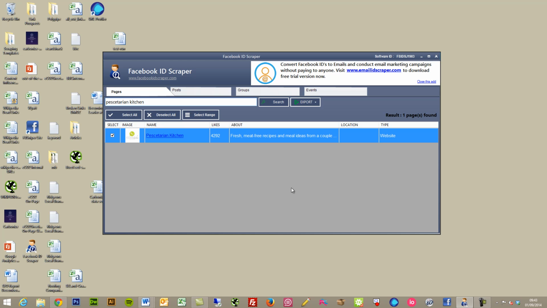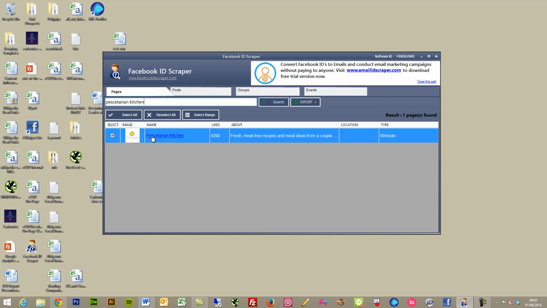So with Facebook ID Scraper, this is one of a number of tools, to be honest. A few tools that you may have heard of in the past did a similar thing. Social Lead Fox, I've talked about that before. That tool was recently shut down because their app wasn't aligning with Facebook's terms of service, should I say. Apparently, this Facebook ID Scraper does completely align with all that. It's legitimate. We'll soon see how long that holds up for, but I'm sure there'll be another that comes along.